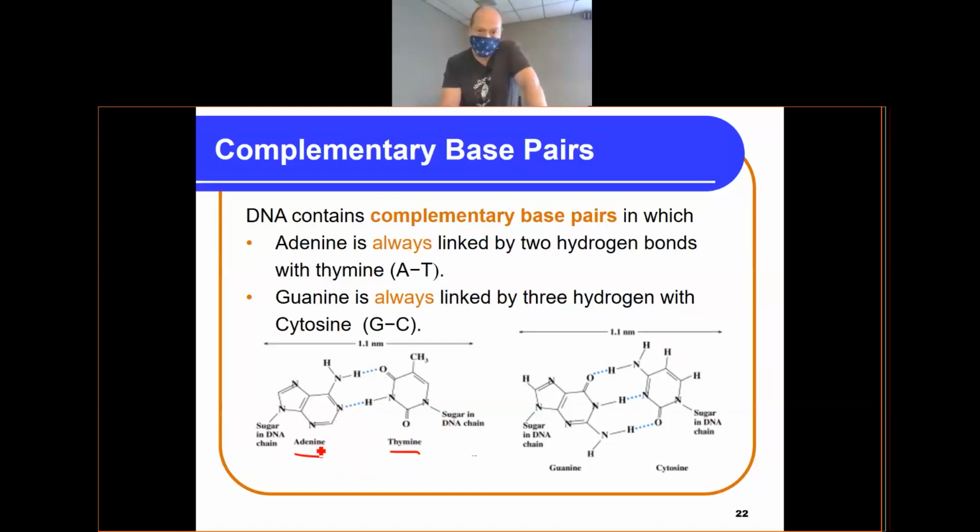All right, so you have just 2 hydrogen bonds for your A and T, so that's why we write it with a T, showing the 2 hydrogen bonds. And your GC, guanine cytosine, that's why you draw it with the 3 dots, because it has 3 hydrogen bonding interactions. And so it is held much tighter. This is a much stronger force, 3 hydrogen bonds versus 2 hydrogen bonds. So GC is held together stronger than AT is held together.